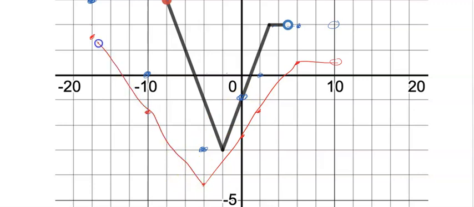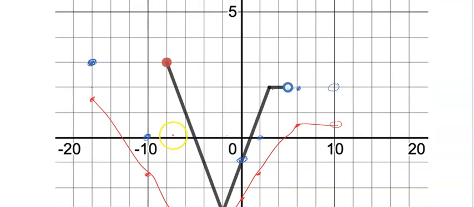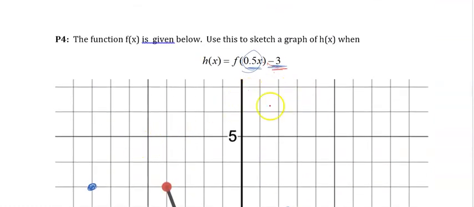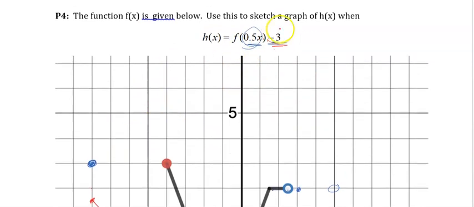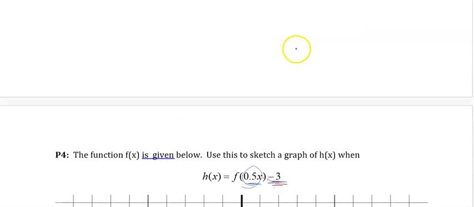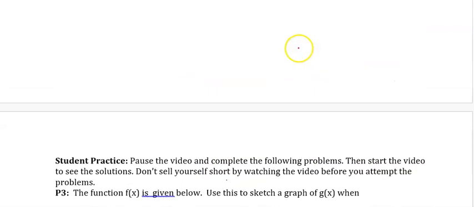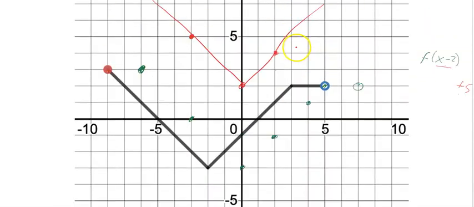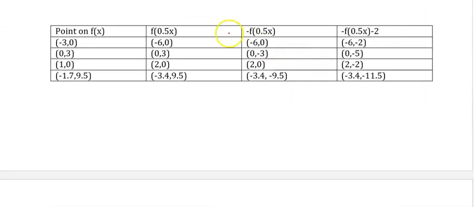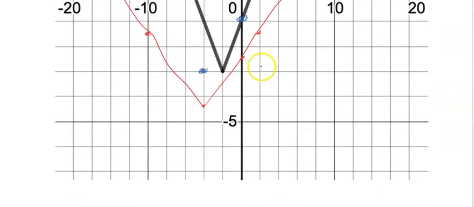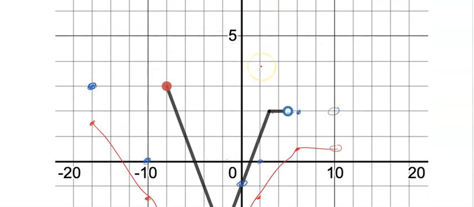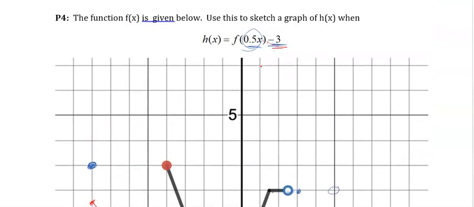Now, could you have gone and done that in one step? Quite possibly you could have. If you'd rather than do a step at a time, you want to make a list of your original points and then do the transformation a step at a time to each point like I did back here. You can also do that. So if you got both of those, you're well on your way to understanding this, and it'll just take a little more practice, like in the homework and looking at some more examples.